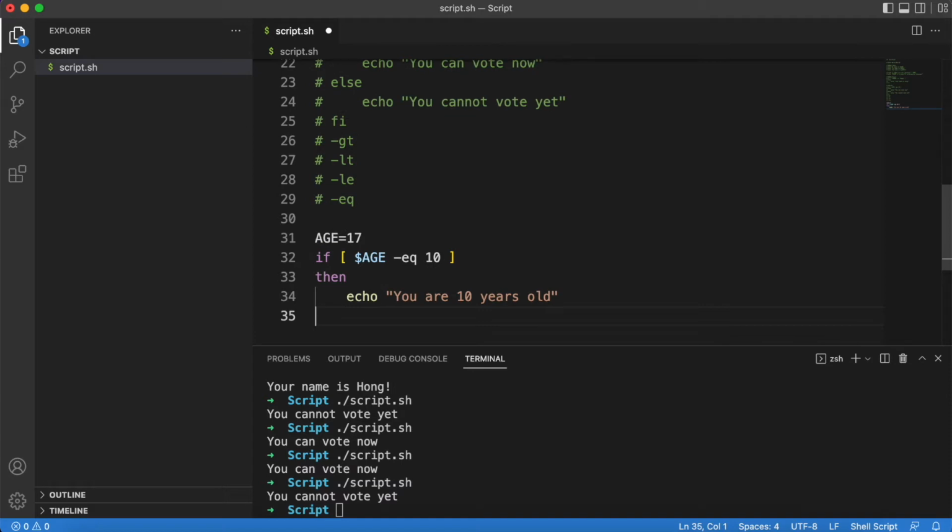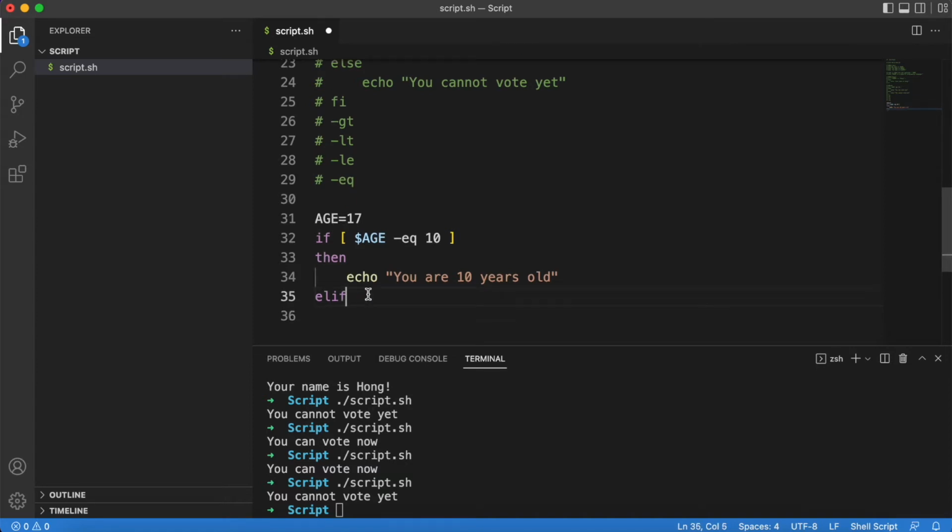And then else if, this is the syntax. And now we want to check this. If age this time is equal to, let's just say 20, and we want to echo this out, saying you are 20 years old.